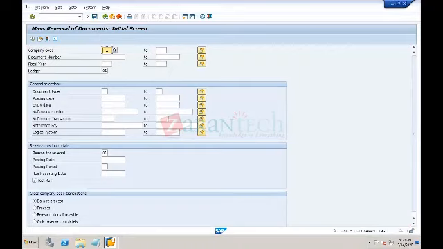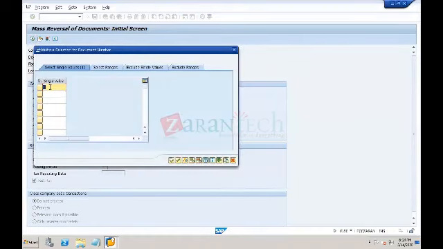Now, which company code would you want to do? This company code. Which document number? Document number 1 and document number 3. So, do you think I have to give it like this, document number 1 to 3? If I give it like this, document number 2 will also be selected, which is wrong. So in that case, what I have to do is go to multiple selection and give the value 3 here. So only 1 and 3 will be selected, not 2.